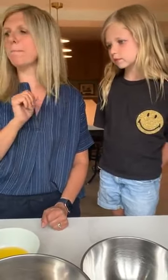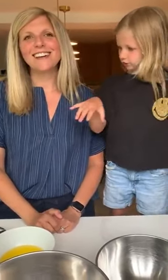Rule number two. Ask an adult if you use hot things or sharp things. Is there a hot thing? Ask an adult before you use hot things and sharp things. We don't have super sharp things today. We also don't have really hot things today, but we have mild versions of both. So ask an adult. We do have a hand mixer, so you can ask before you use that. It's an electric thing. You cannot touch it when it's on. You can't put your fingers in it when it's on.